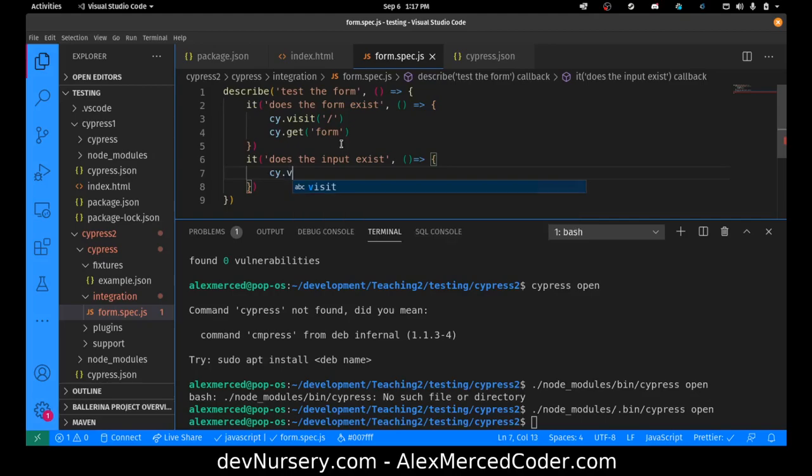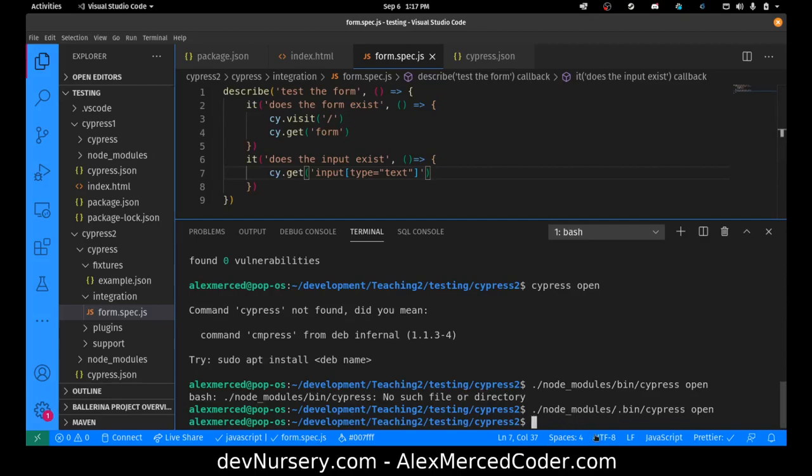I don't think I have to visit again, but we'll see what happens. Now I want to get the input, but specifically I want to get the one where the type equals text, which there should only be one. So that's my selector, and that's my test, and that should be it.